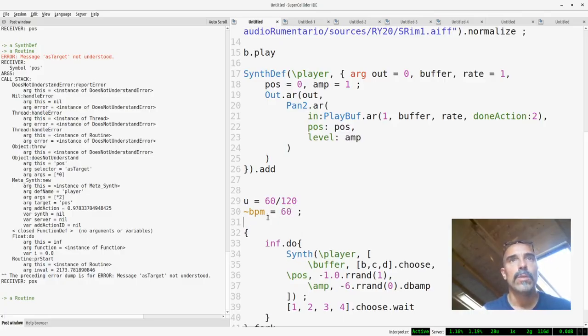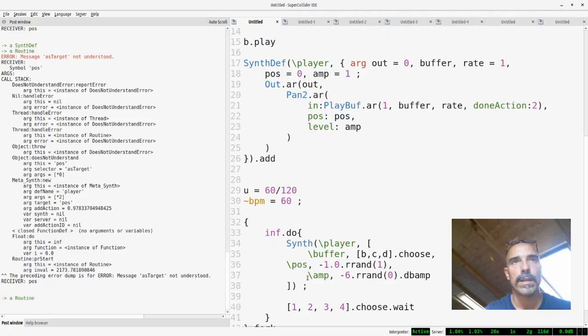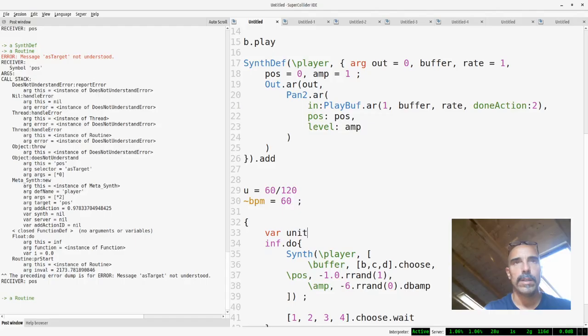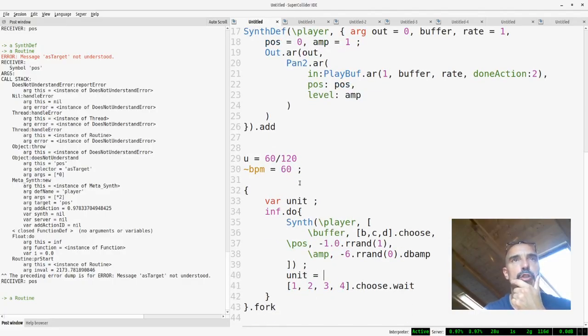Then we say that we have a variable which is unit, and every time we see that unit is checked, it is BPM divided by 4, because it represents 1/16 here.